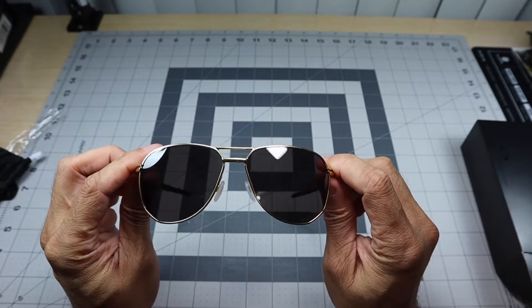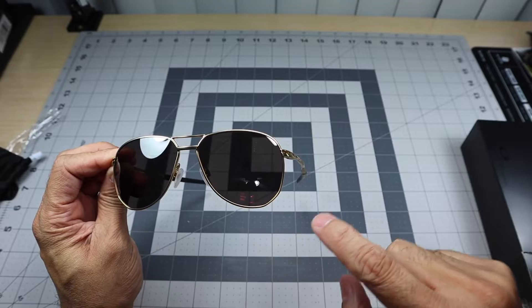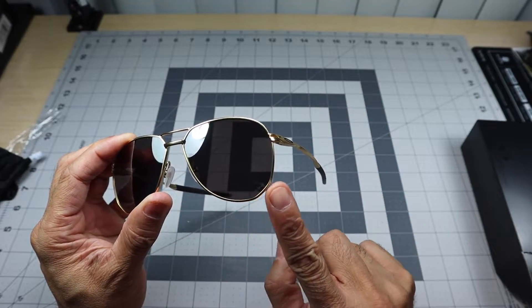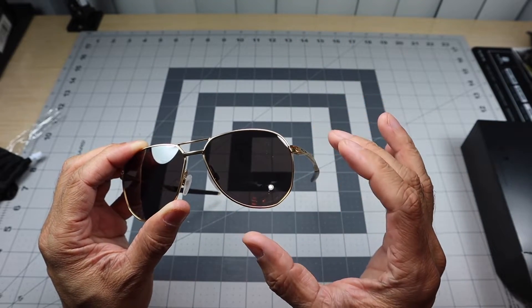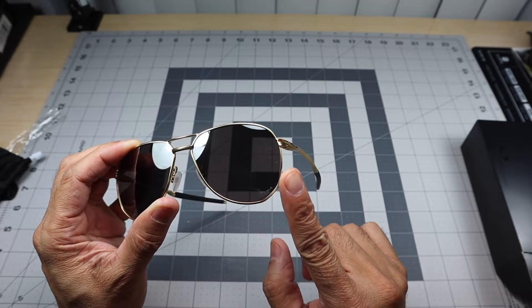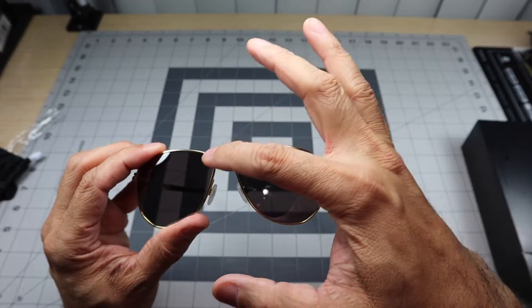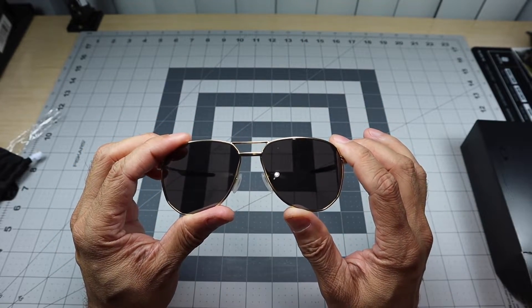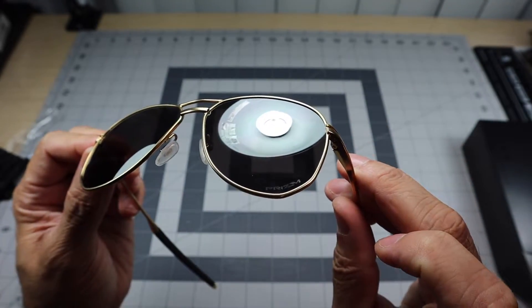Now, the other really cool thing that I like about these is that it wasn't a complete circle or completely round. There is some sort of angles to the bottom right here. And I like that. It gives it a teardrop kind of look to the lens itself. But it gives it a little bit more character too, with these kind of sharper corners right there. I really like the way those look. Obviously, you have the double nose bridge there, which is very reminiscent of the classic Pilot sunglasses. And then on the bottom here, you do have the word Prism edged into the lens right there.